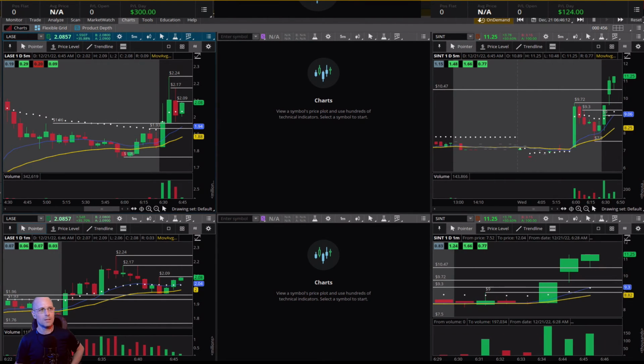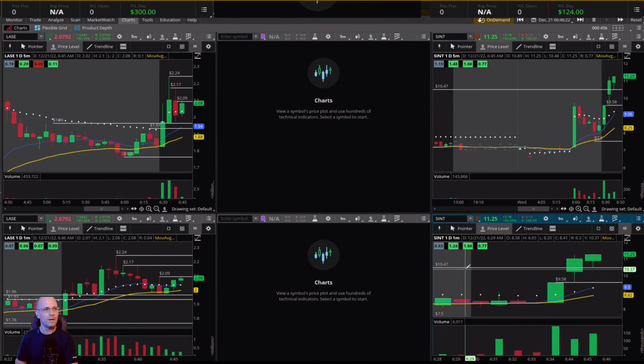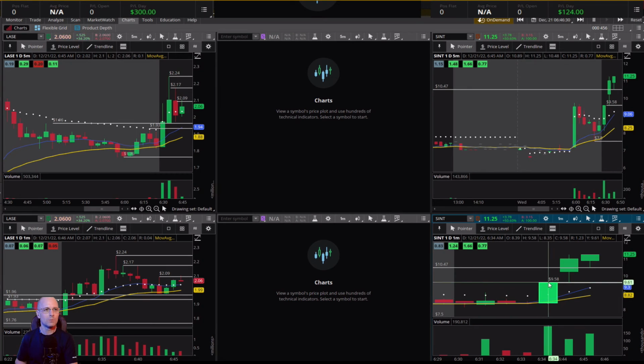So you see on SINT how beautiful this was. Let's take a look at this. I'm going to get rid of that line, get rid of some of these here. Put the line right there. So isn't it amazing how technical analysis is so cool? Like, look at the high of this candle. This is where we got halted. We resumed quite a bit higher up here, 1024, and we pulled back right to 958, right to that high. So that's where people were waiting to buy, and that's when people bought and the price went up really fast.